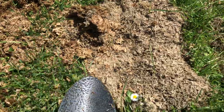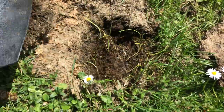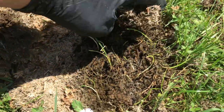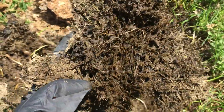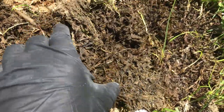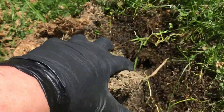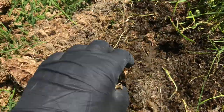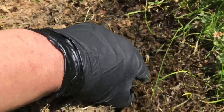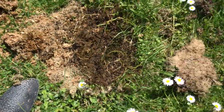Then there's this one, which is the next age and stage. And again, it's really dry. You can see the pockmarkedness. See that? That's the dung beetle activity. So these are all gonna go in there. There's next to no activity, or rather the absence of dung beetles, just because they've all departed.